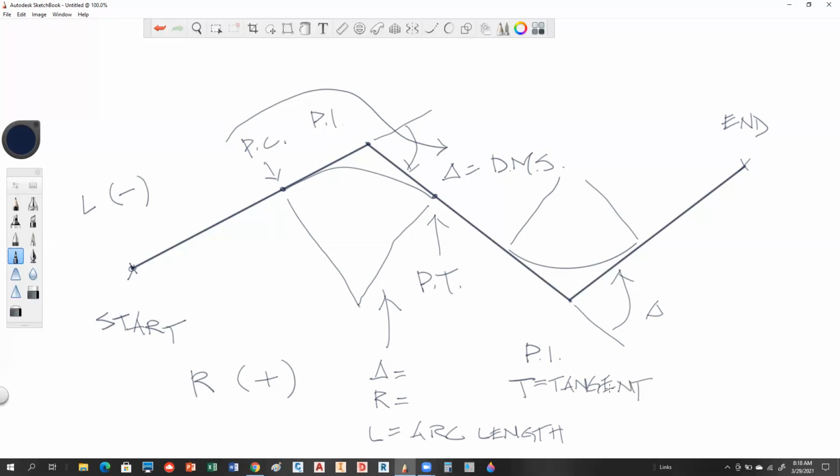You have what's called a chord, which is the straight shot distance from here to here. This would be your chord, usually abbreviated CH a lot of times. And your chord will usually have two things associated with it. You'll know the distance of that chord, and you'll know the bearing on that chord. So you don't need all of these things to define it. You just need two of them, but you have to have enough to actually make a good arc.